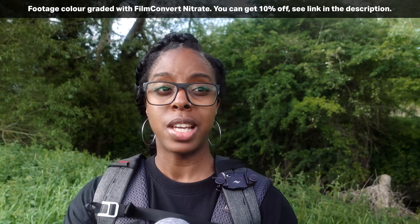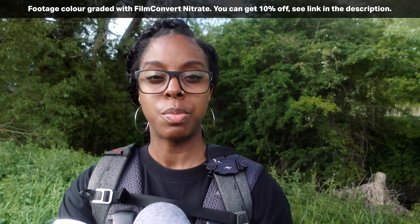The reason I went with that was because I want to use both filters and that's the only way I can really do it. The filter does have a bit of weight to it but it's not too heavy, and I haven't found that it puts any stress on the lens at all.